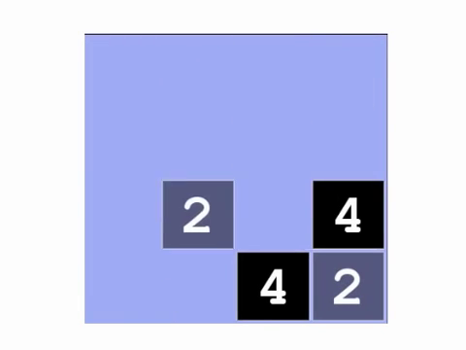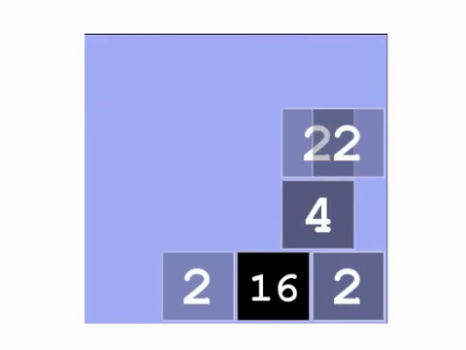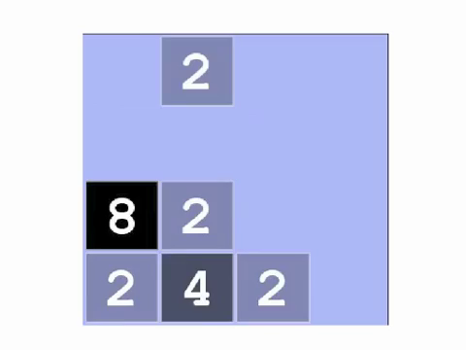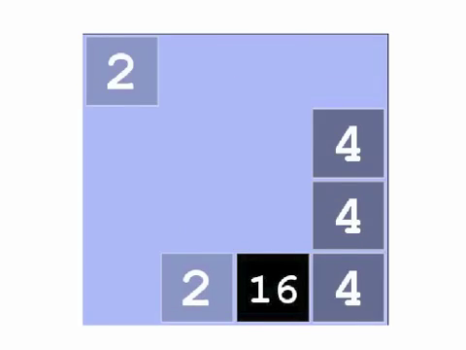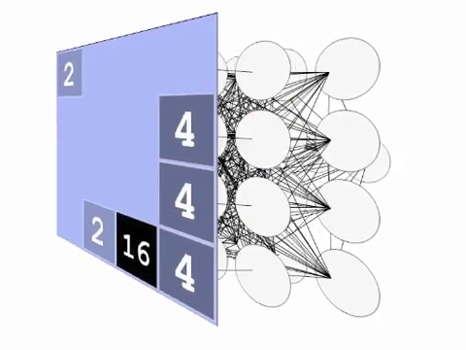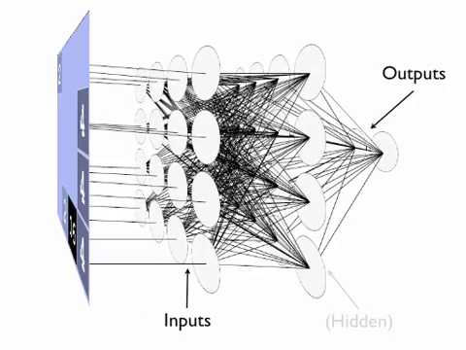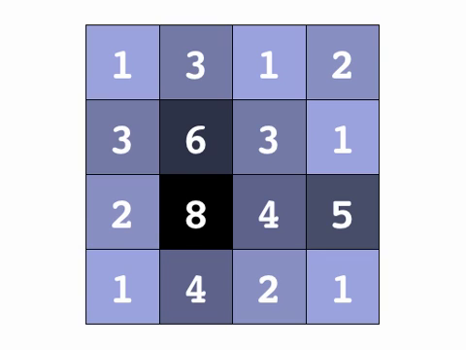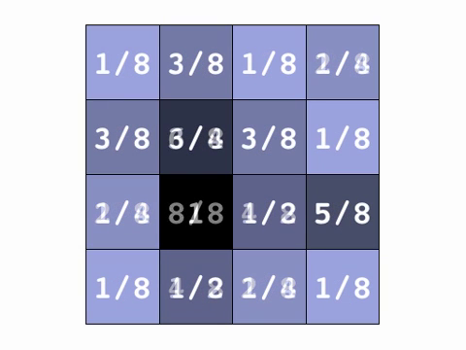To evolve the controllers, I built my own custom simulator and used a Java implementation of HyperNEAT. Each neural network uses 16 input neurons that correspond to the 16 possible spaces on the board, and two output neurons that indicate the controller's next move after being fed inputs from the board. The input value for a given space is found by taking the log base 2 of its face value and dividing it by the log base 2 value of the current highest tile. In this way, the highest tile on the board is always seen by the controllers as 1, while lesser tiles are some set of simple fractions depending on the current board.